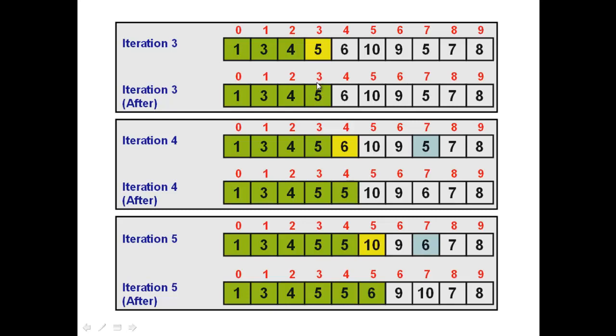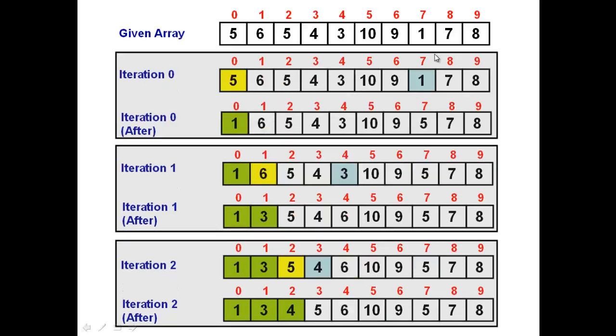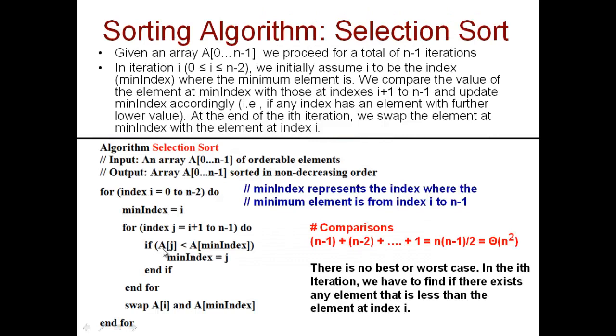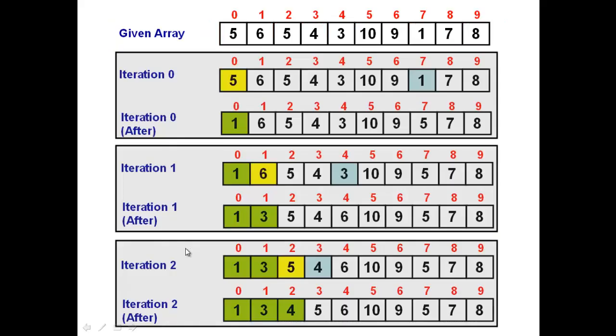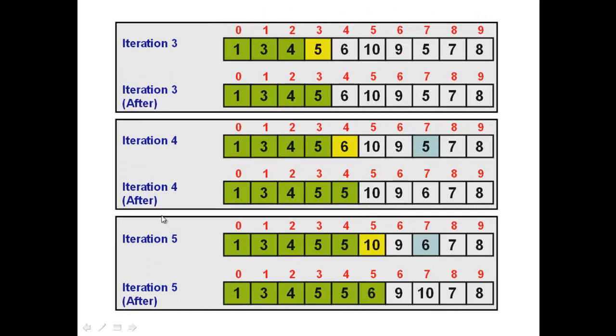So the 5 you have here is this 5 that you had before, not this 5, because the way the pseudocode is set up, the data further down has to be less than, not less than or equal to. So it has to be less than. So you are not unnecessarily moving the data around. So if you have 5 and the smallest you can see further down is also 5, just keep this 5 as it is here. That's the smallest.